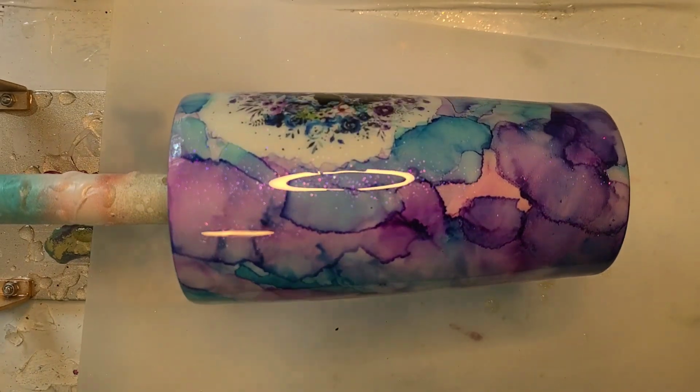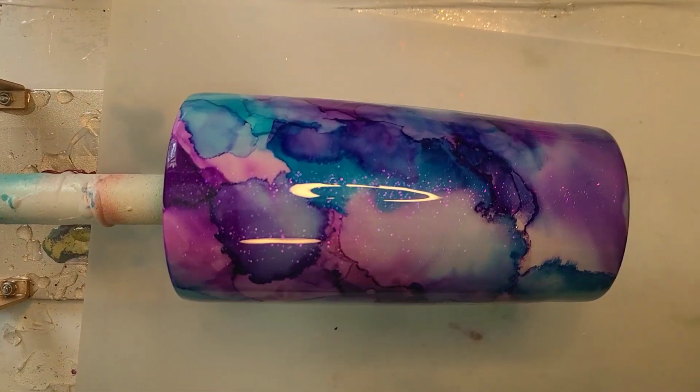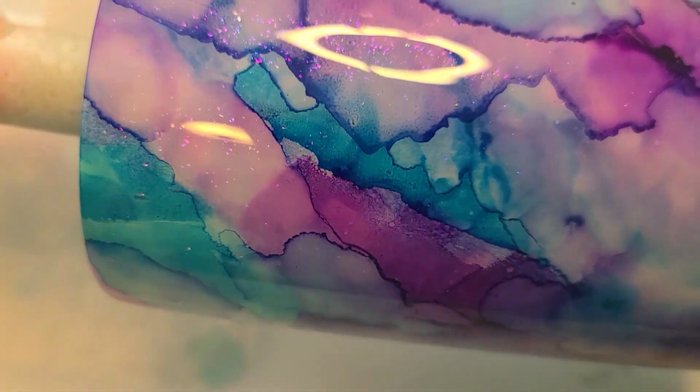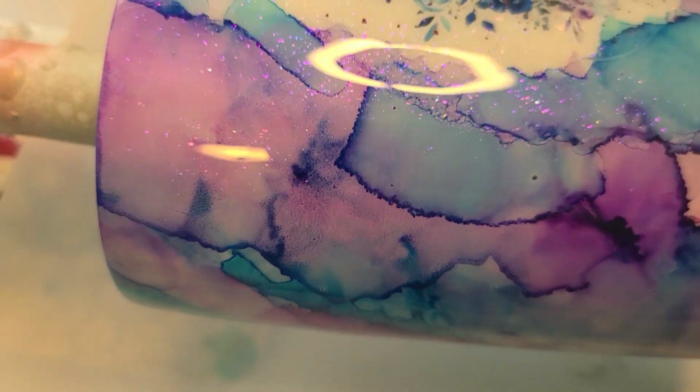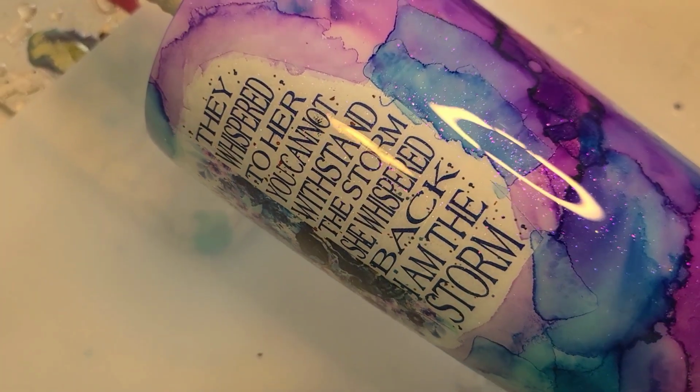Okay, so I'm gonna bring you down so you can see this closer. Isn't that violet just lovely over this? I do have one bubble there I can see on the camera, but not with my eye. So here's that great decal from Gracefully Created.